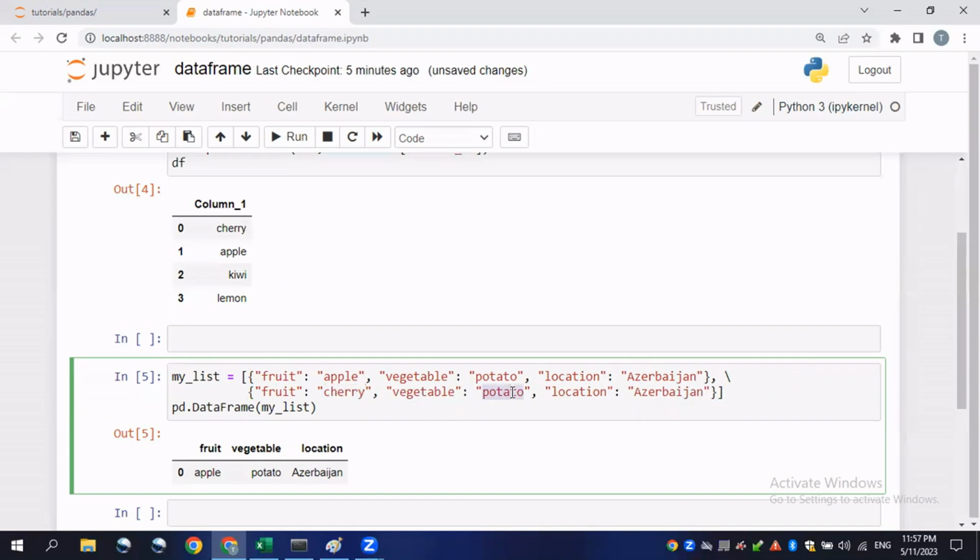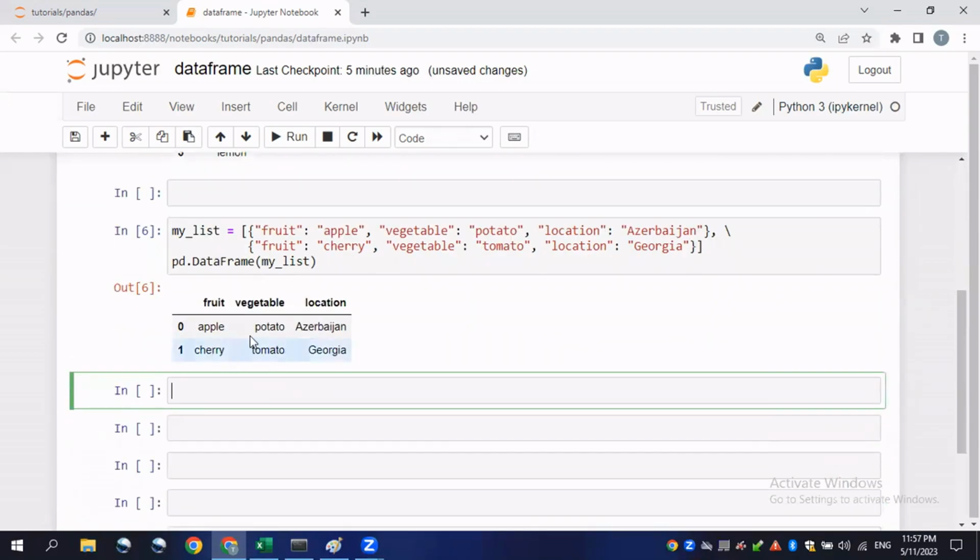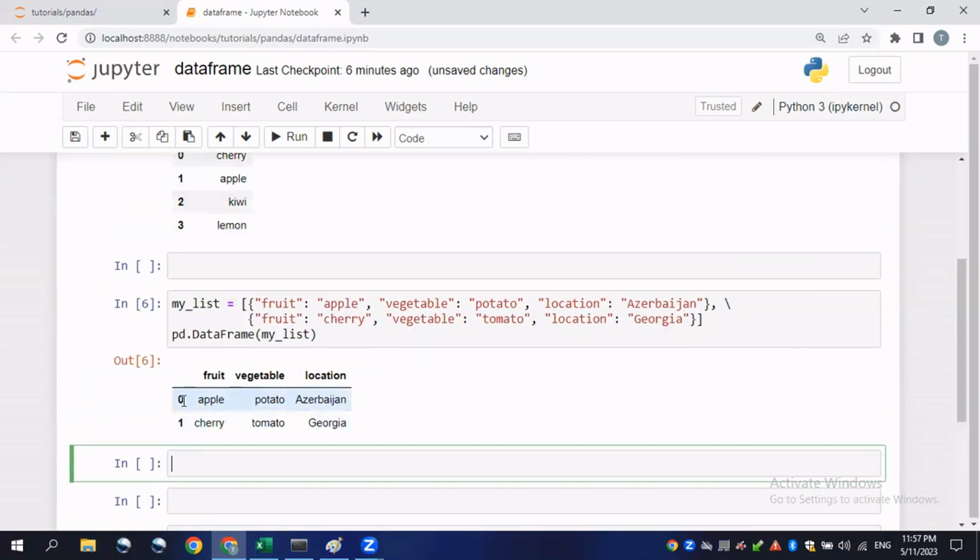Cherry, vegetable will be tomato, and country will be Georgia. Okay, if I run it, you could see that it created the second row here. These indexes are coming automatically, don't pay attention to them.